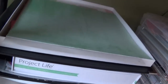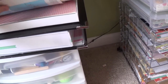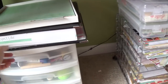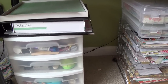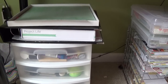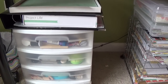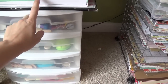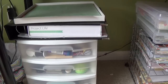Alright, over here I have this paper, which is like a homemade kit that I pulled together. I attempted, I think I already told you this, I attempted to do real Project Life, with the cards and the pictures, and it's just not working for me. So tomorrow I'm actually going to show you how I'm doing Project Life this year, and I love it. So that's what that is. And I think I am going to sell this. I'm not 100% sure yet, but it's the Project 52 edition.